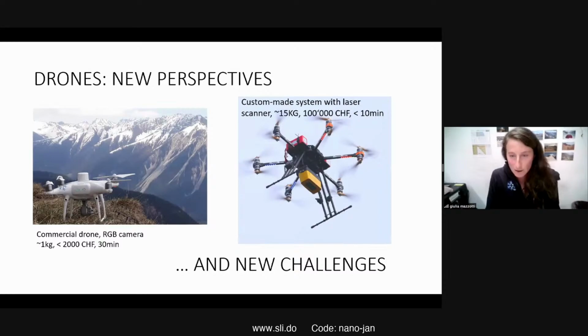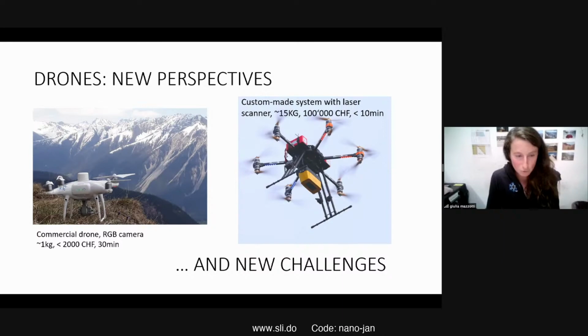And now that's where the drones come in, because drones are gaining huge popularity in the geosciences because they offer us new perspectives and they offer us a lot of flexibility. So we can acquire data when and where we want, pretty much. And they allow us to see a lot of detail because we can fly close to the surface, but at the same time, they allow us to cover much, much larger areas. So to refer back to the example I just mentioned, they perfectly bridge the gap between the sensor on the tower and the satellite.